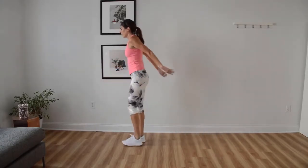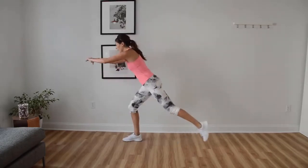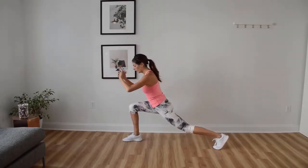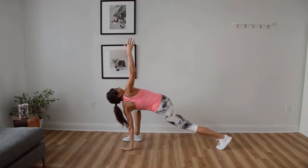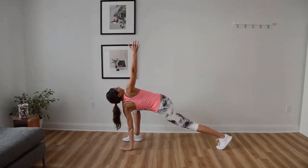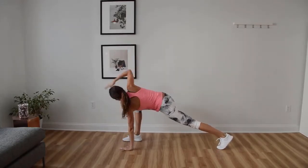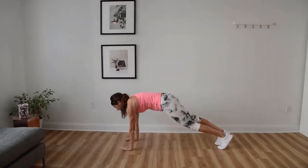Okay, 1 more each side, and then your very last one, I want you to hold the low lunge, bring your hands to the ground for a twist. So hands come to the floor, inside hand reaches up to the ceiling, back to the floor. We're going to do this 3 times. Reach up, peel open that top shoulder, back to the floor. Reach up, last time, back to the floor, step to plank, switch sides, same thing.